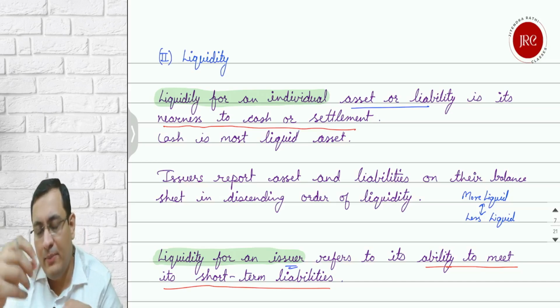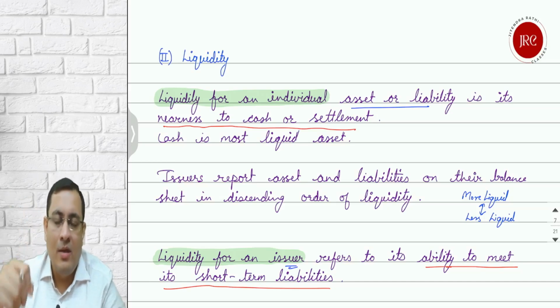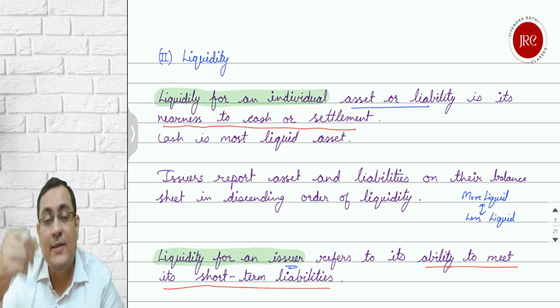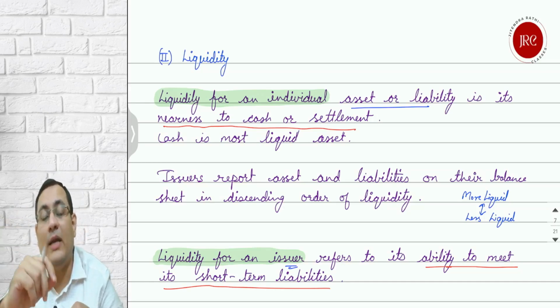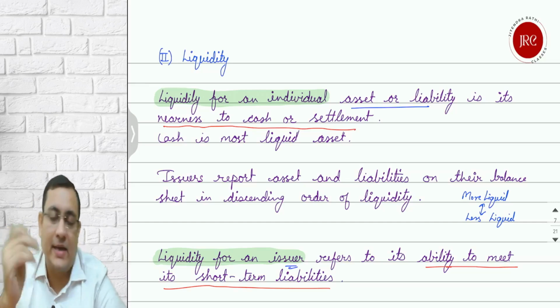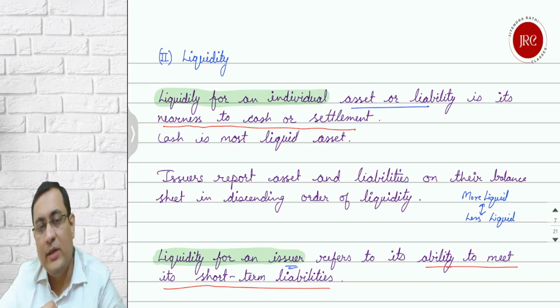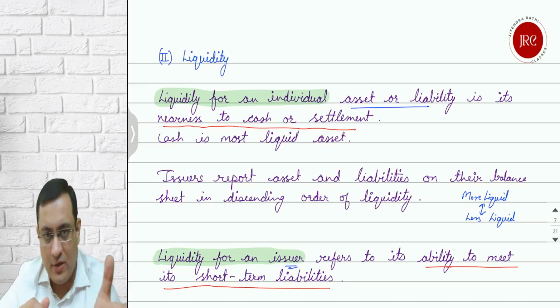Now here we may get the first question. The first type of question is where they will give a certain type of transaction and ask you to classify whether these are primary or secondary sources of liquidity. We will classify our liquidity sources into two parts: first, your primary source, and second, your secondary source.